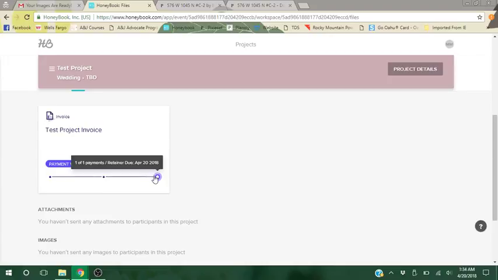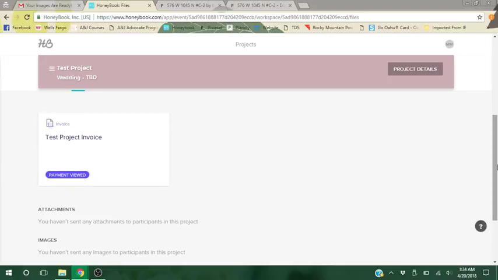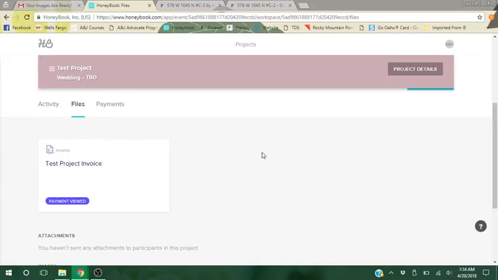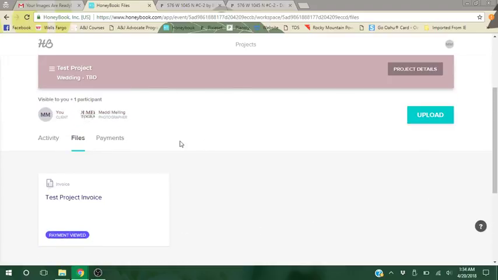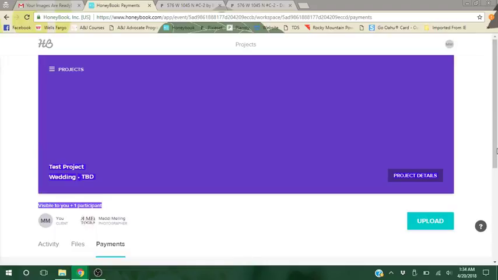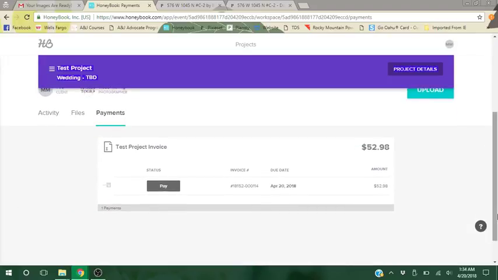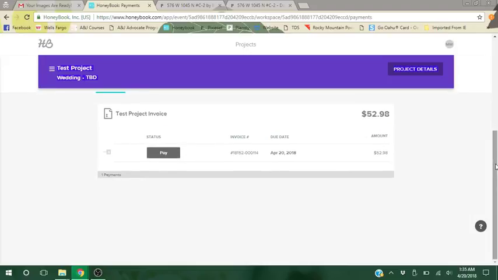This says payment viewed. If you've paid, it'll say payment paid. Obviously, I'm not going to go pay an invoice to pay myself. So that will show there, and it'll show all of them. Any outstanding invoices you have, they will all be here. And if you want to see what payments you've made, you can click on the payments tab, and it'll show you everything. It'll show you which ones you need to pay, which ones you have paid. Everything will all be right there.